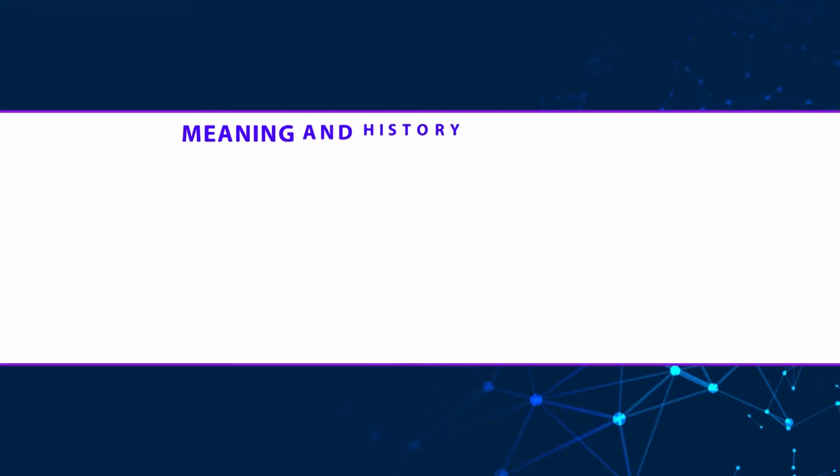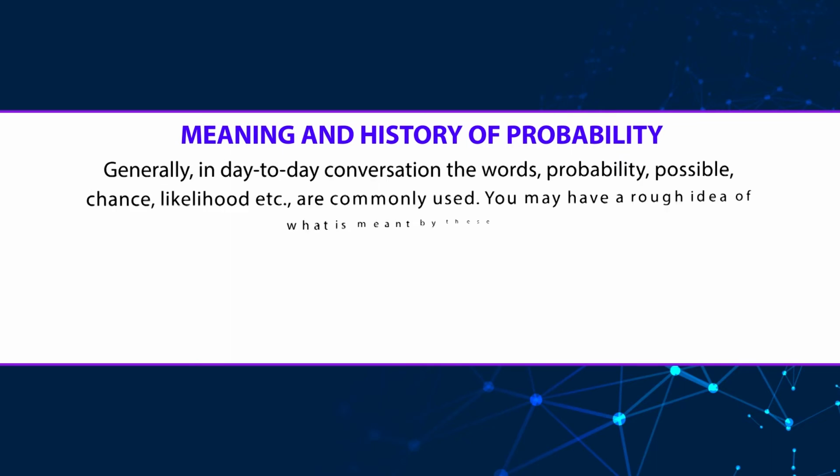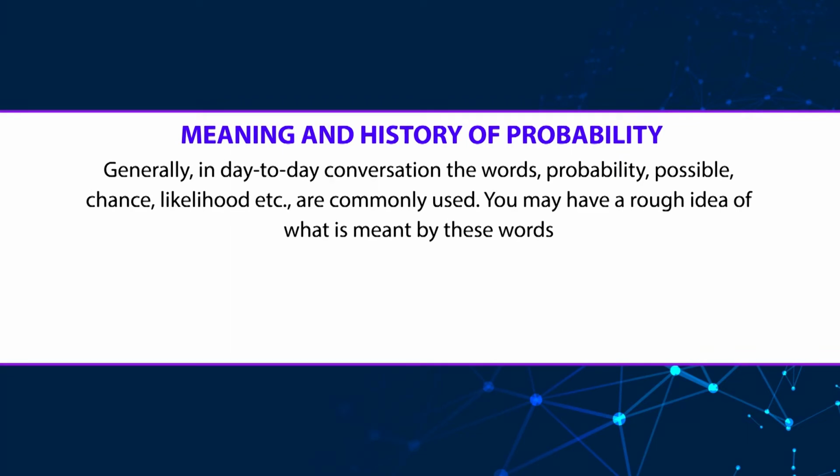Now, prior to going into the depth of the various terms or terminology which we usually use in probability, either experiments or events, we just want to throw some light on the history of probability. Generally in day-to-day conversation, the words probability, possibly, chance, likelihood, etc. are commonly used, and you may have a rough idea of what is meant by these words.